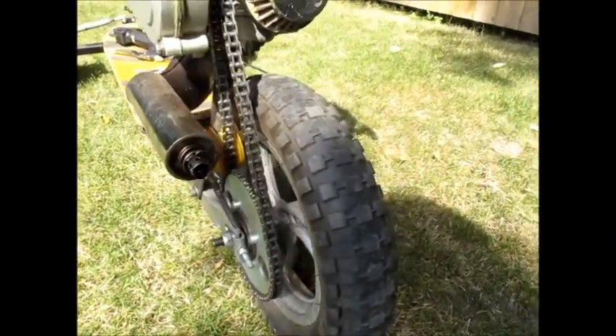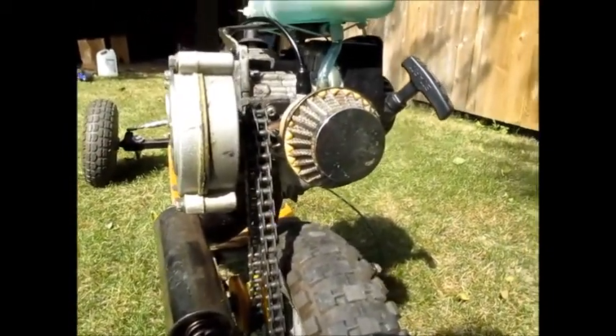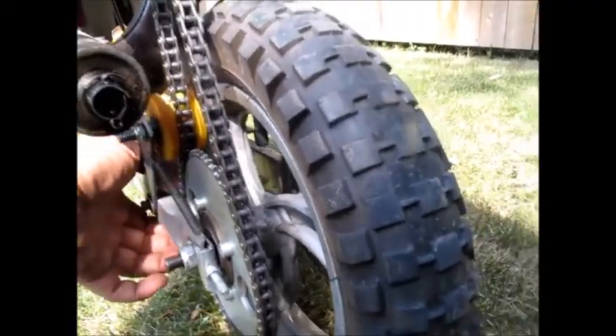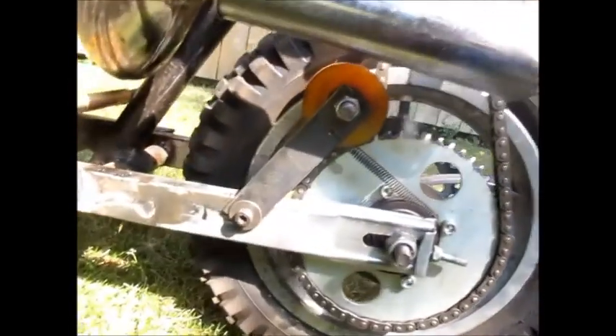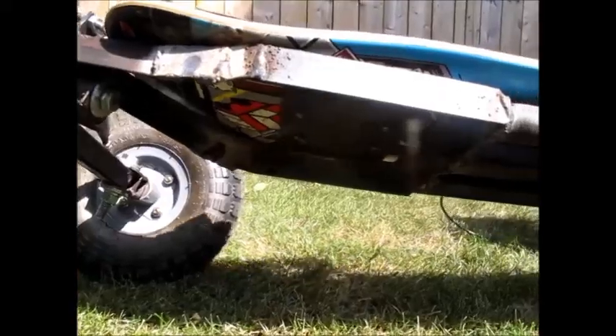This chain was originally horizontal, now it's vertical so it's being pulled almost straight up, and there were a few design considerations for that. I needed some kind of chain tensioner to keep dynamic tension on the back chain — it's still kind of a work in progress. Basically I took a skateboard wheel and on my drill press I turned it down into a little idler wheel. The sprocket on this freewheels, which is nice because when you let go of the throttle it doesn't drag back on you and throw you off the front of the board. I put that on a little steel arm I made with a spring with some good tension, and it works really well.